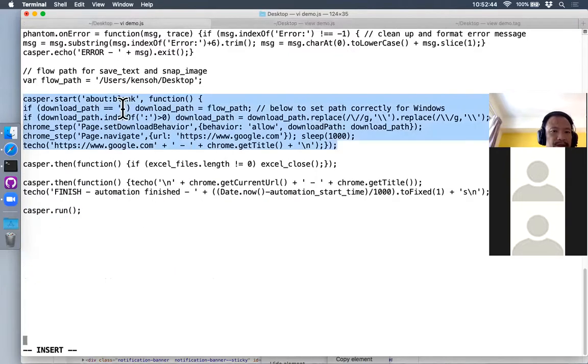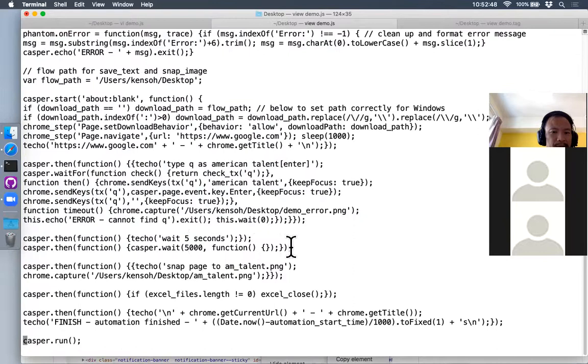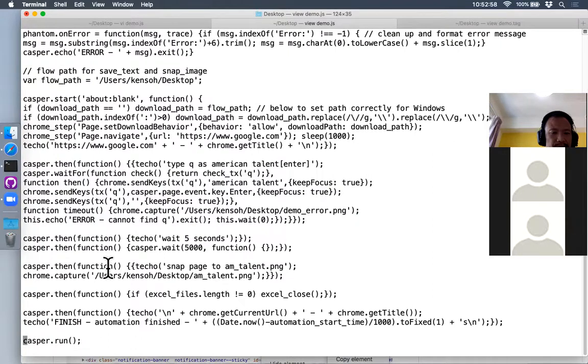So you have things like you do a wait 5 seconds, that will be compiled into this. You show wait 5 seconds this way. Then you do a wait. You do things like take a snapshot, then you send the instruction to take a snapshot, for example. Then at the end, some cleaning up, and then you quit and show the result, how much time you took for the automation. So this would be the example of the flow.